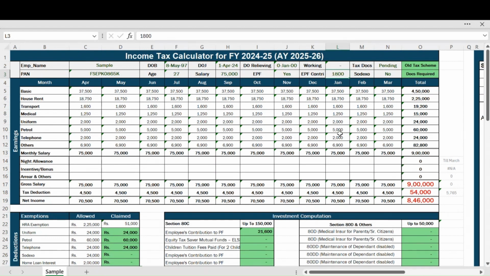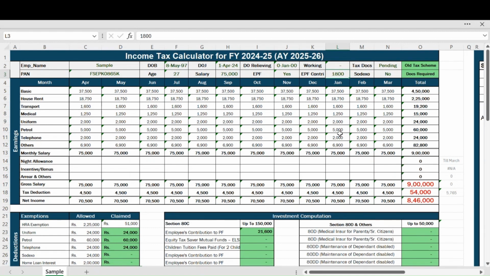Here I will just let you know one thing. This is the EPF contribution which is fixed for all of the employees, but there is a VPF, voluntary provident fund. If you want to contribute more apart from this 1800 rupees, then you can send an email to the accounts department, CC with HR, and request in that email that you want to contribute as a VPF. Let's say 1800 is your contribution and 1800 is the employer contribution.